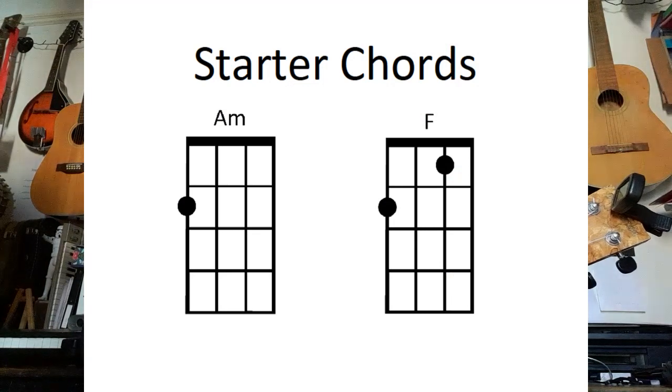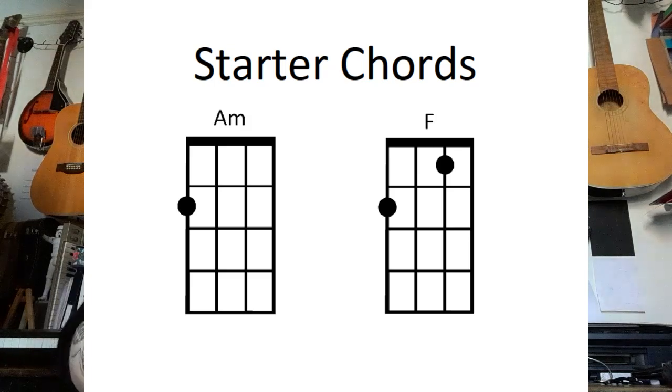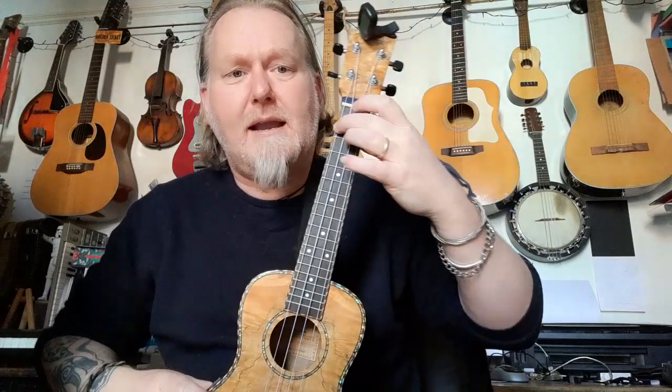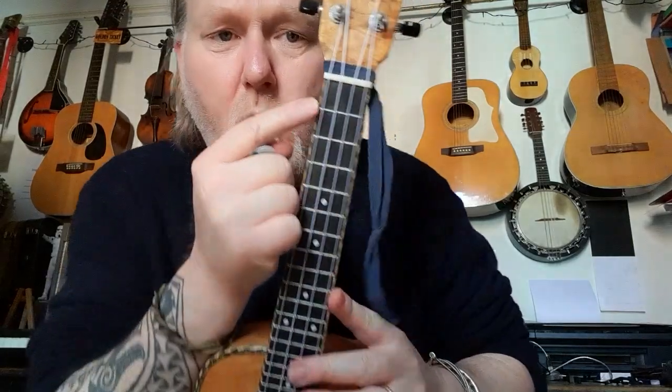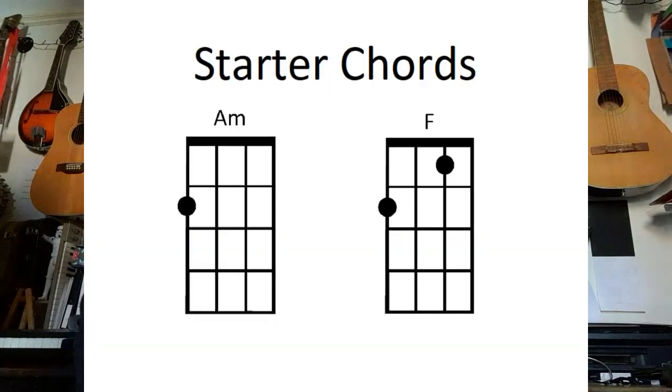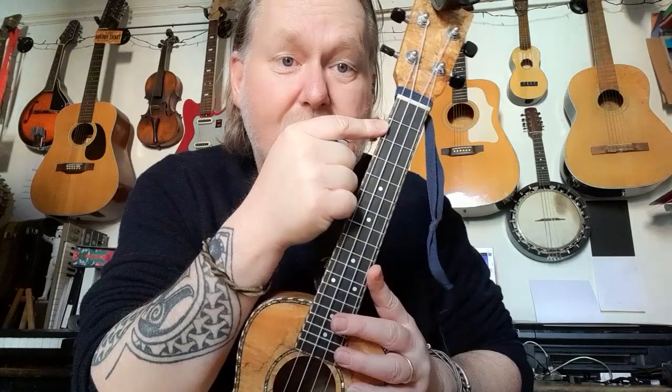Okay, so looking back at that diagram of the chords, we've got 2 chords on that first sheet. We've got A minor, but we've also got the chord of F. Now if you look at the chord of F, again, I'm going to turn my ukulele back this way so you can see where those dots are. We've got 1 dot here. Now you'll notice that that dot is the same as the A minor dot. So that finger hasn't actually moved. You're going to keep that finger there.